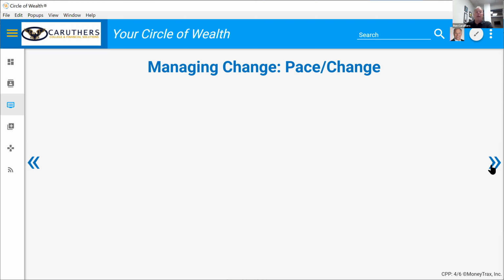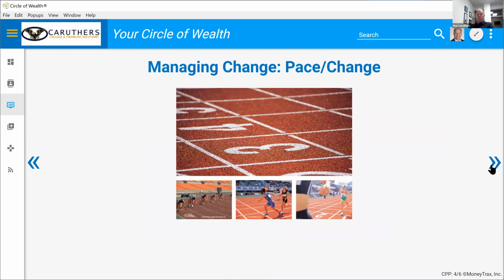The third area is how you manage change. Now, in a relay race, there are 3 areas. There's the start, there's the finish, and then in the middle, what you see down here is the baton handoff. You have a box you have to get it done in. I was a swimmer, so we didn't deal quite with that, but you had to track down the person swimming up to the wall and then jump out when they were going. If you jump too soon or too late, it costs you. So when we ask somebody, what's the most important area in managing change? Is it getting started? Is it getting finished? And the answer is yeah.